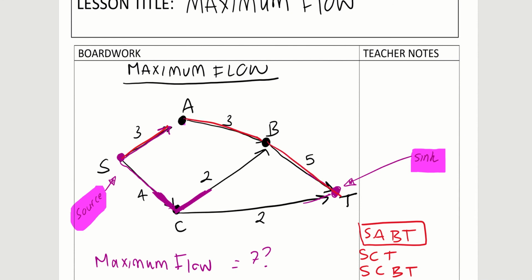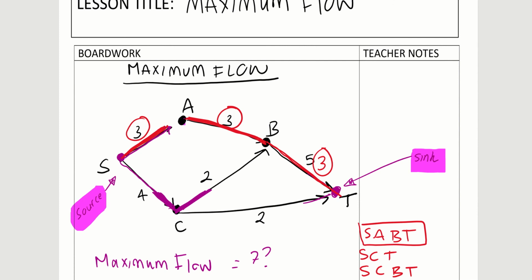The maximum I can get in one of these pipes is 3. So I can't suddenly get 3 and then it go up to 5. If there's only 3 litres of water that can travel through this pipe, there's only going to be 3 litres along the next pipe here. But that means there's only going to be 3 litres when you get to that final pipe. Even though it can hold 5, we're only going to be travelling 3 litres through that, because that's the maximum amount of water that could come through this particular path.